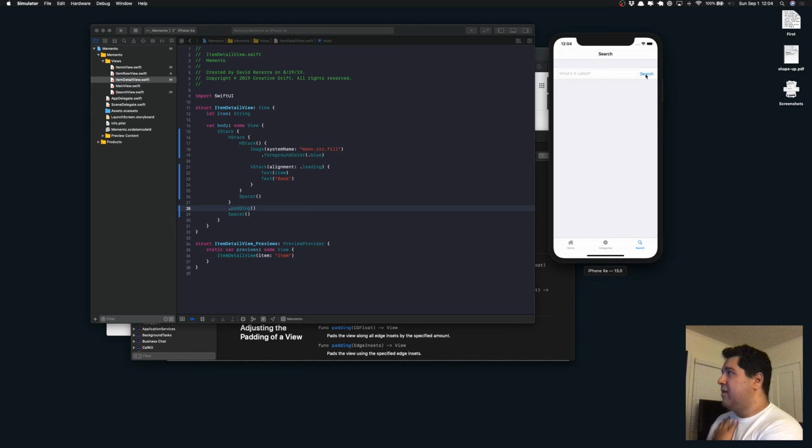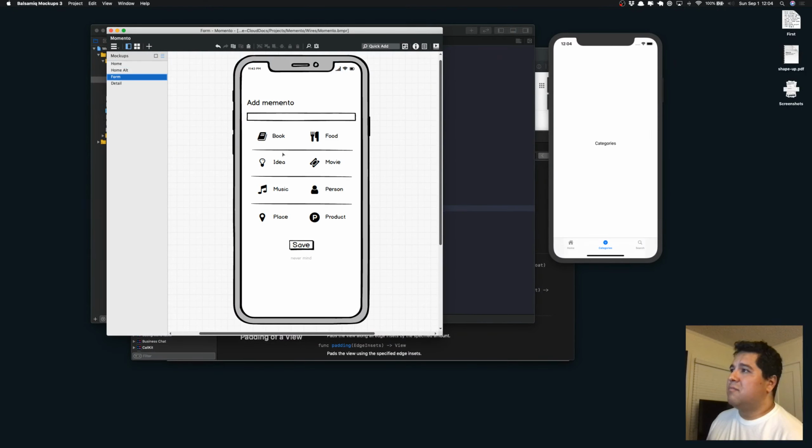Okay, so I've got the search going. I'm clicking on it. Things actually happen. I click on these and I'm taken to that view. So that's pretty cool now. I really want to make this work so it actually does its thing. Something I'd like to do now is work on the categories and get these actually listed out the way that they're listed here in this form view. So the idea is going to be putting things side to side and having a way to filter into each of these. And for now, I think I'll just have them side by side. So yeah, let's do that.